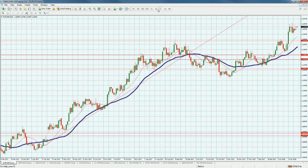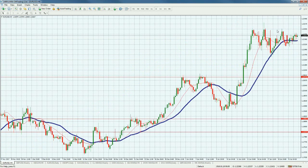Now it's a little bit harder to say because we're making these lower highs here, but as you can see, we are forming this wedge. If we could just highlight it with a pen, that's the upper wedge, that's the lower wedge, and that's usually an indication of some sort of breakout, either on the upside or the downside. Now, I know that doesn't help, because you don't know which direction it's going to go. However, when it does form around a breakout, it could be a correctional move, especially because we've hit this 1.23 several times, 3 times here, and haven't broken out.